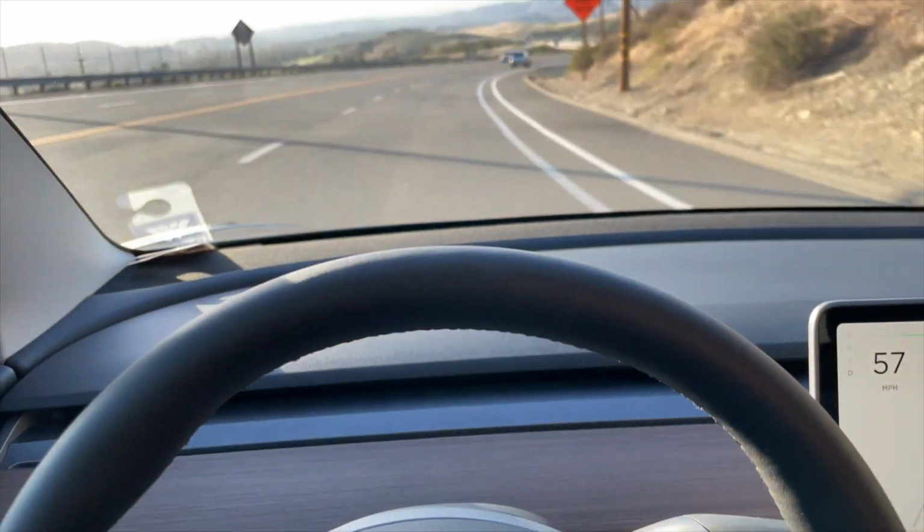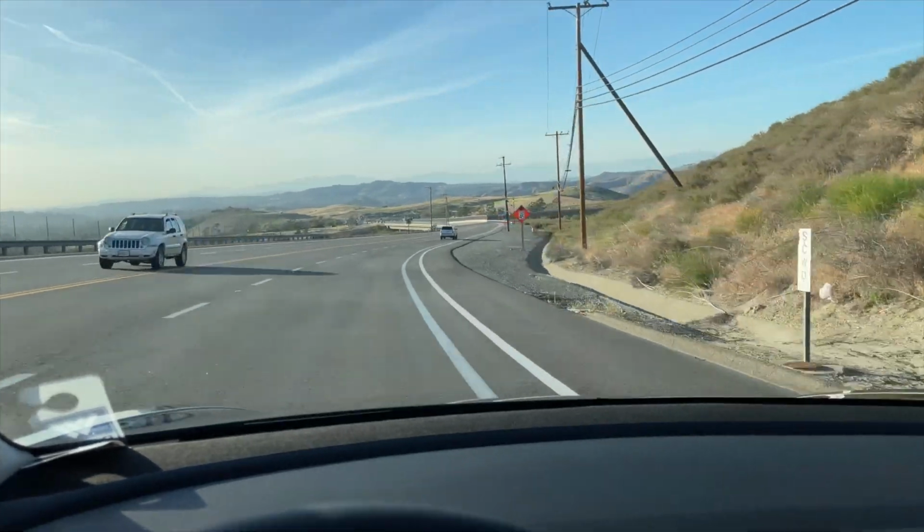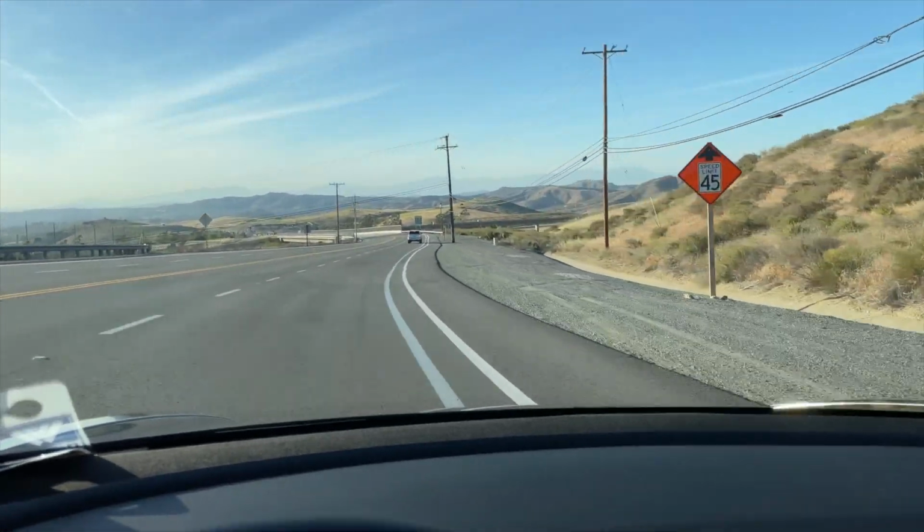Because honestly, if you're stopping for 20 minutes to get out and stretch your legs, it's actually a good thing. And I actually enjoy doing that regardless of if I need to charge or not. So it actually kind of works out for me. But again, I live in an area where there's tons of superchargers, so it's easy for me to do that, and it might not be the same for you. So you need to look into that when it comes to which one you should get.